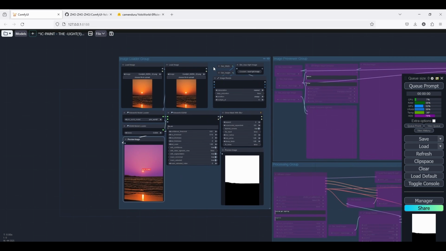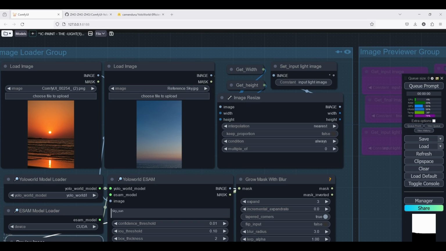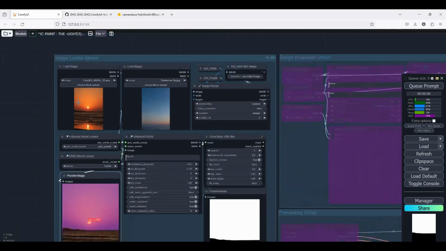Second of all, we have our reference image, which will be used in IP adapter. I've prepared a sky image. You can use any sky, of course, but that's the mood I prepared. It will also be on my Patreon for free. You can join my Patreon and have all of my files, okay? You just put it here. Perfect. So basically what I want to do is have this mood transferred to this image.